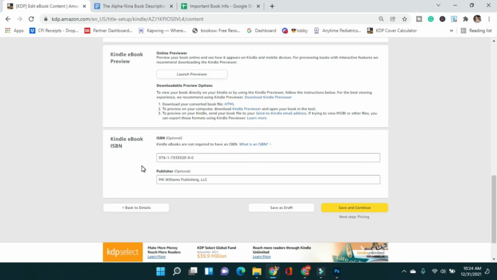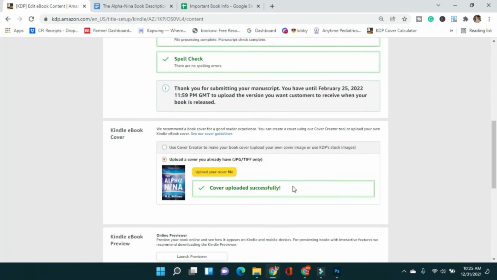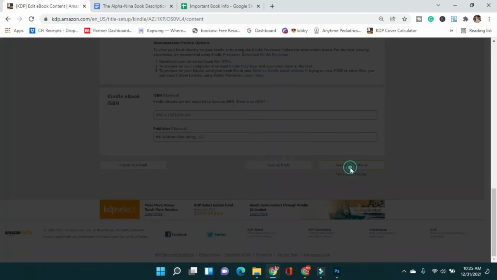I have my own ISBN. I'm going to be publishing this to more than just the Amazon platform. So I need to have an ISBN because other platforms do require ISBNs for the ebook. So I need to make sure I own that ISBN so I can take it to any potential platform that I'm going to upload to. And I put in my publisher information as it shows up in Bowker so it's consistent. Okay, so I've uploaded the content, and on all that, I'm going to continue to the next page.